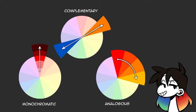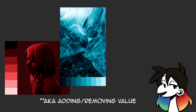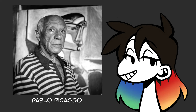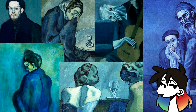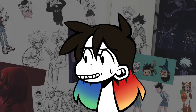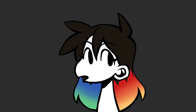Let's talk about three or more popular combinations. Arguably the easiest to work with is the monochromatic color scheme, which is defined as all the shades and tints within a single hue — meaning it's a single color that you make lighter and darker. Pablo Picasso had a whole period where his paintings were all just blue, and I think 'The Tragedy' is one of the better examples of a pure monochromatic color scheme. This whole piece is literally just blue — he had a whole period where he used nothing but blue for four years. It's that same blue made lighter and darker to create an entire piece. Using a single hue can make it easier to pick out a single emotion; the blue here creates a sad and somber mood.